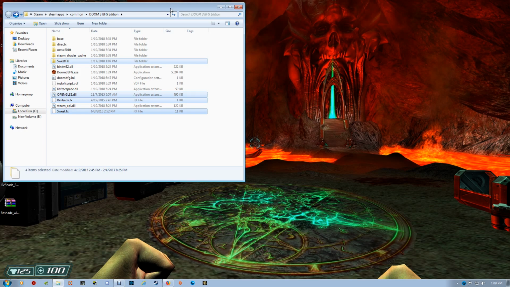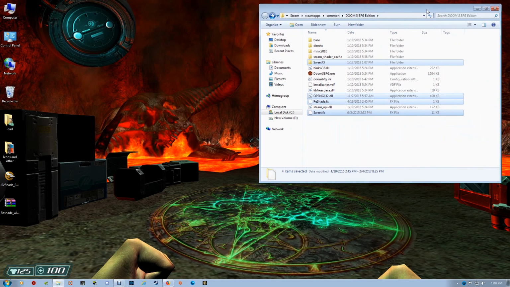Now, for this second part, I'm going to go over how you can actually upgrade the Reshade in the Reshade and SweetFX using the newest version of Reshade. And what this does is it not only upgrades the Reshade in the Reshade and SweetFX, but it allows the old Reshade effects to work as a secondary effects file running off the SweetFX settings. And you'll find, once I actually do the next part, I'll show you how you can verify that.